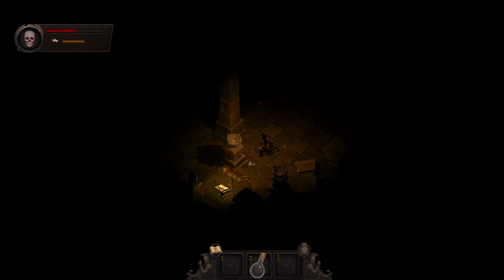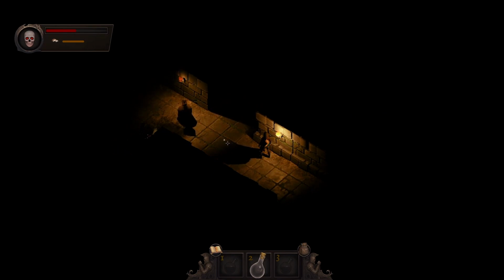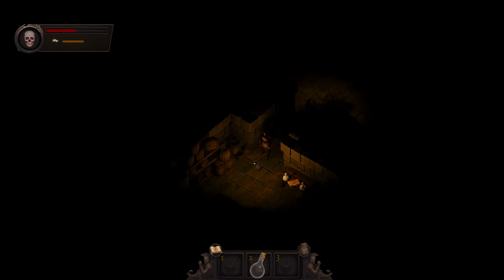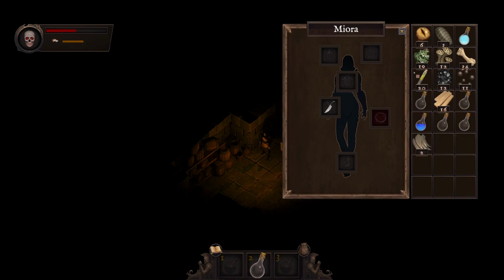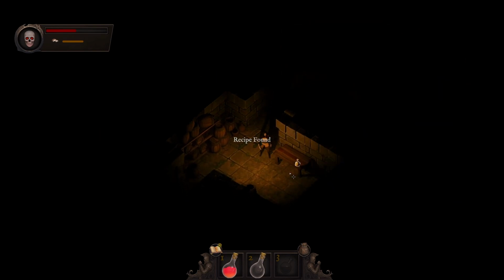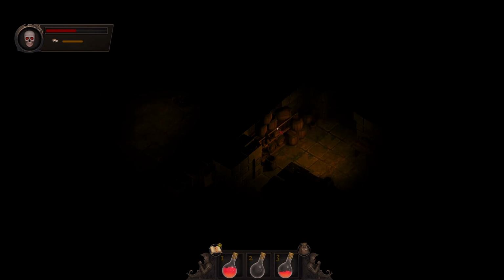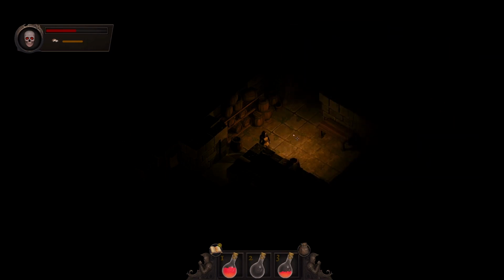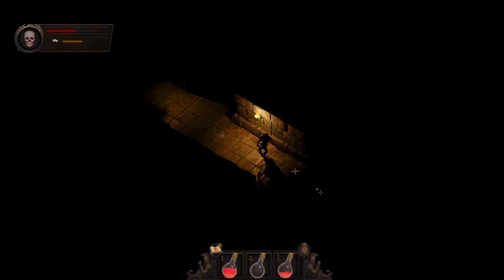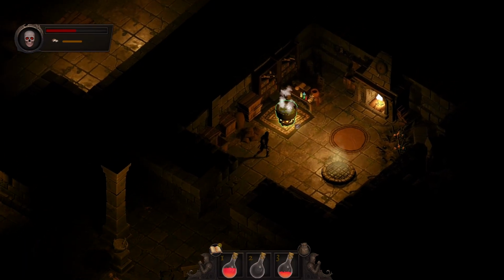Wait, why is it so dark? What's going on? Why is everywhere so dark? I don't understand. Everything's got super dark. That's really weird. Anyway, let's have a search of everything here. Recipe found. Okay. Cast oil. I'm still not sure why everything's got really dark. It's a bit odd. Oh, and now it's not dark anymore. Okay, it must just be a bug.